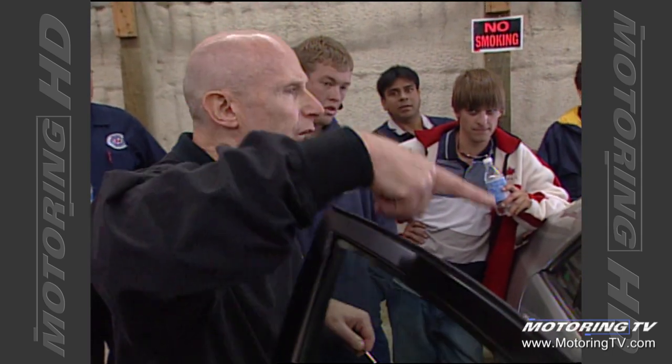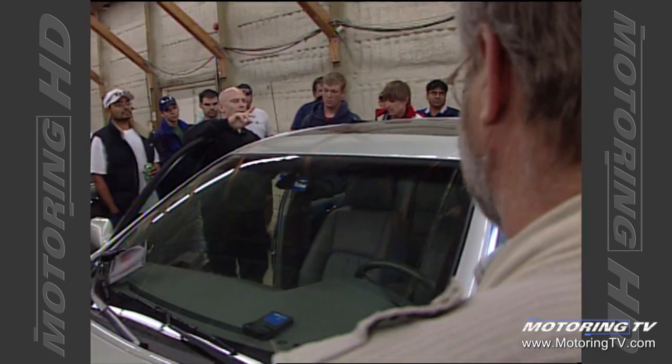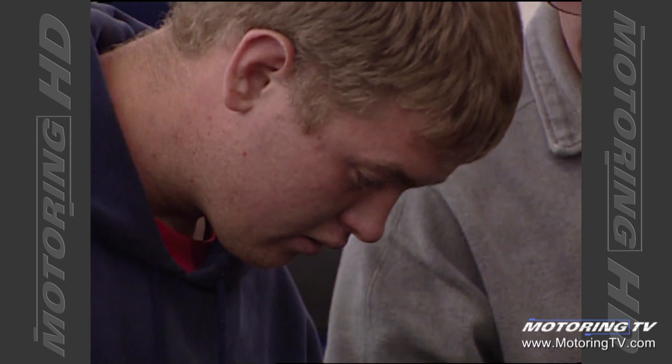What I want to do is one of these — pull and then pull, that's how fast you have to open it. What we're doing today is trying to teach our service operators how to safely and efficiently get into members' cars when they lock their keys inside. It's a big problem. We have just over a million members and we do almost 200,000 unlocks every year — about one in every six calls is an unlock for us.